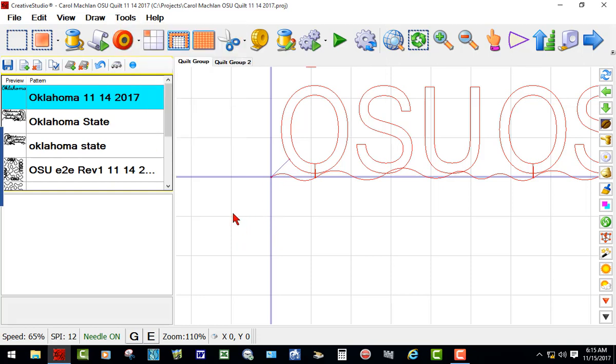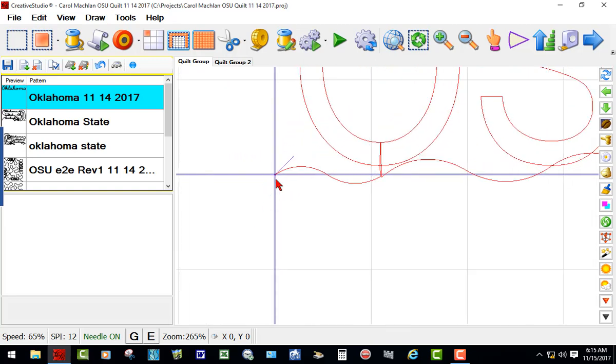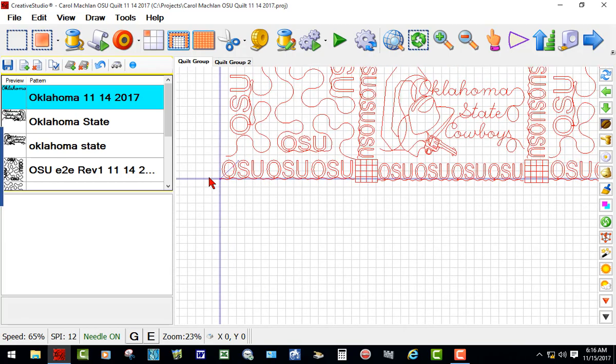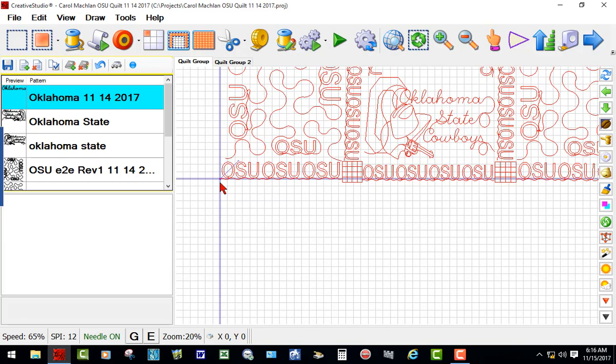So when I started Creative Studio this morning, I placed the needle at this point. Then down here I had my box that said to click OK to set my repeatable point, and I clicked OK, and now you can see this is in fact my 0, 0, x equals 0, y equals 0. So now I know everything is lined up the way it's supposed to be. I'll start working on this next row and put in patterns.